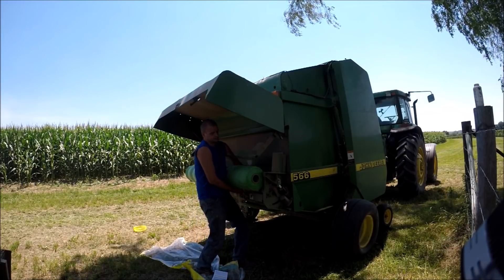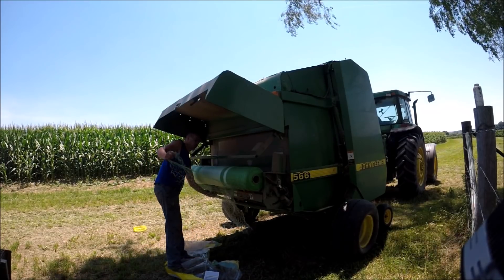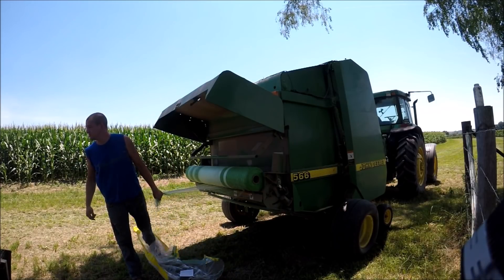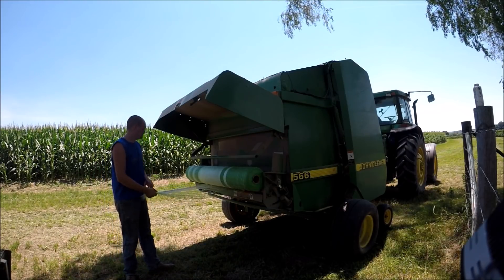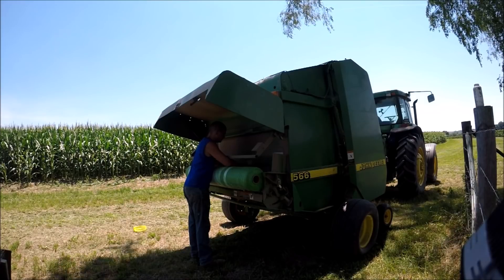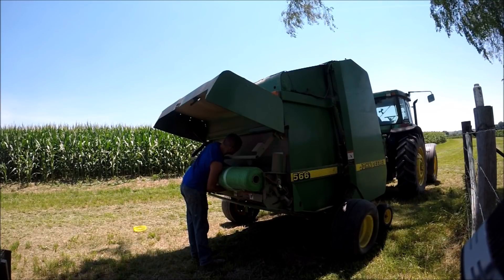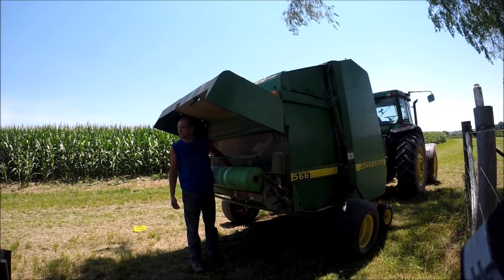Because then only half the bale will be wrapped. That's something I'm going to have to adjust — I'm going to put some pieces of plastic to keep the net wrap centered better, because on this side of the baler it comes out too close to the end, where it actually comes off the edge of the rubber rolls. It'll catch the end of the net wrap and then the whole length on those rolls, and it won't wrap a bale. It's a simple fix — I'm just going to put a strip of plastic in there to keep the net wrap over top of the rubber rolls.